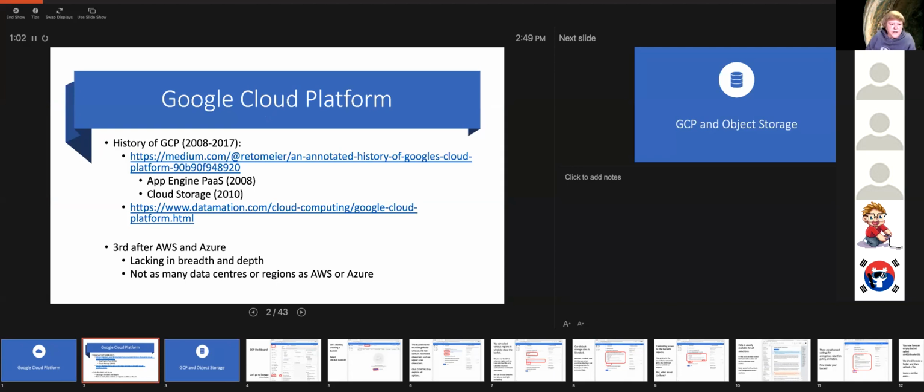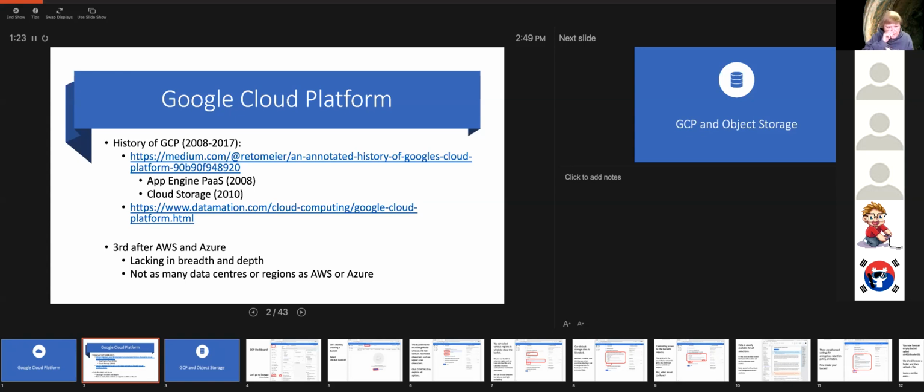It started with their App Engine, so basically a platform as a service. That started in 2008, and that's still a big part of what they present. They didn't start cloud storage until 2010.